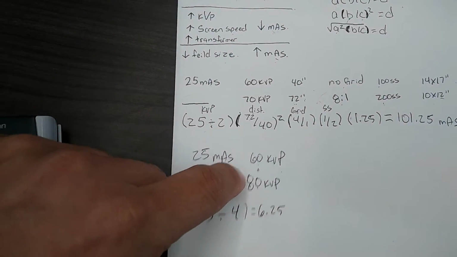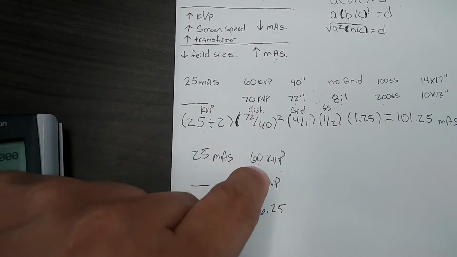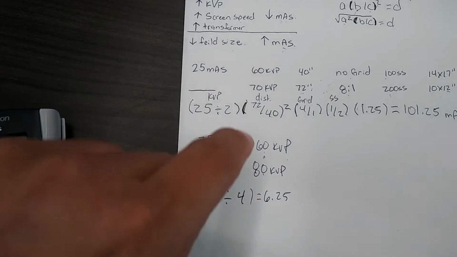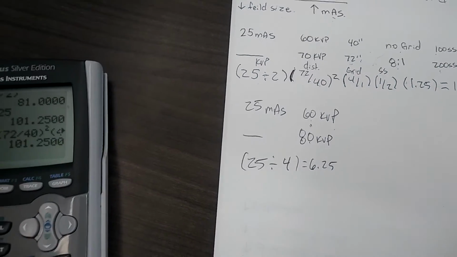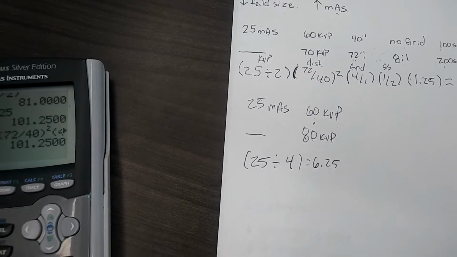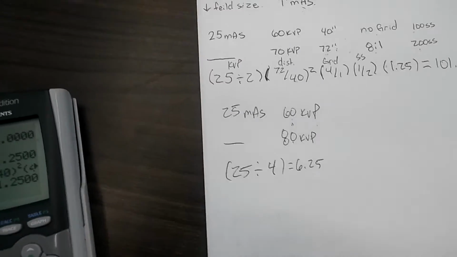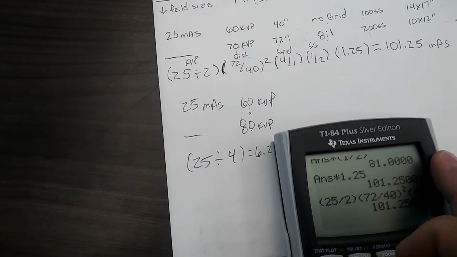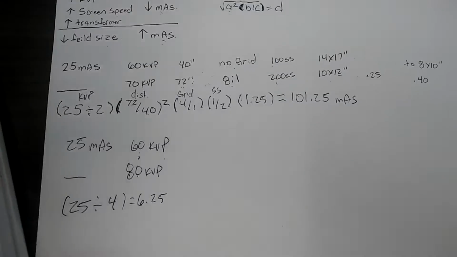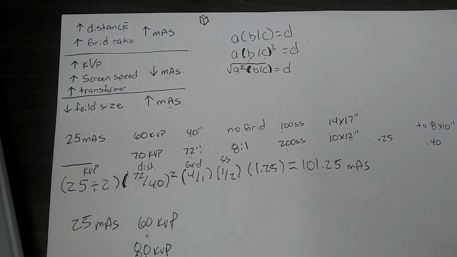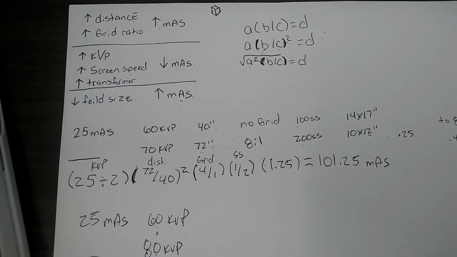So 1 step times 2 equals 2. 2 steps equals 4. 3 steps equals 6. And just put it in the calculator, and it works that way. Or you can do it one step at a time. However works, whatever way works for you. But that kind of sums up how I work that out.